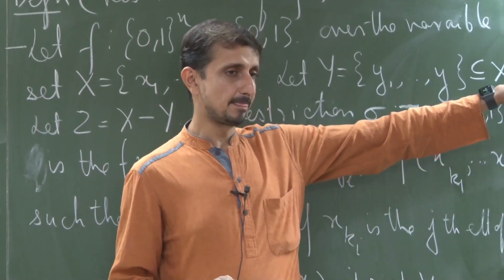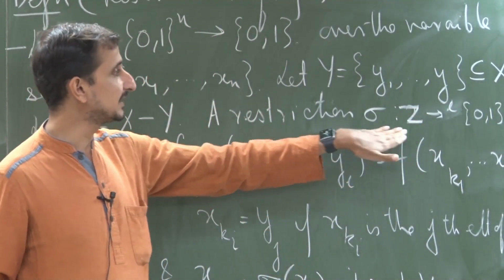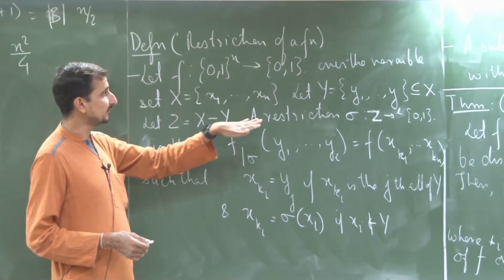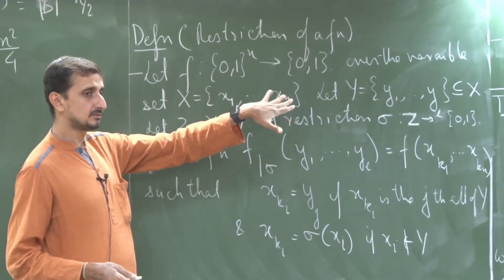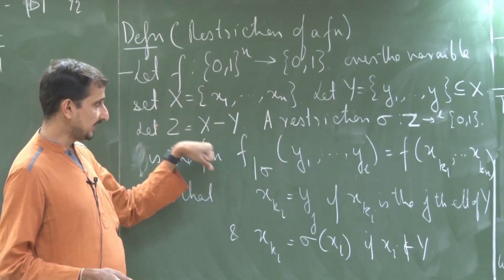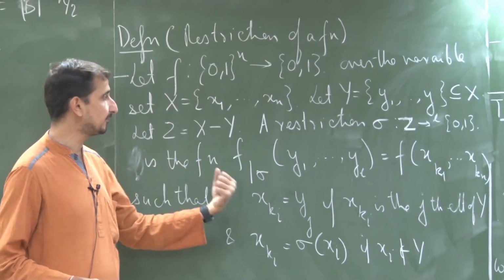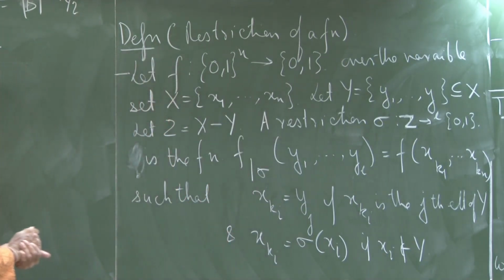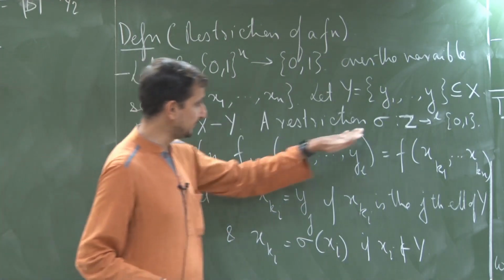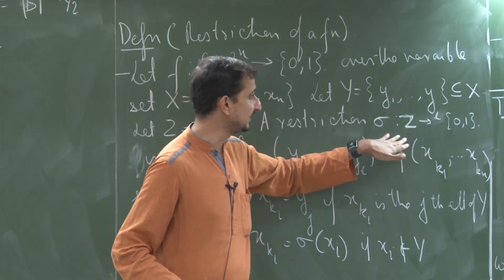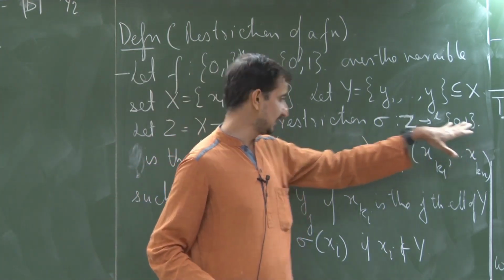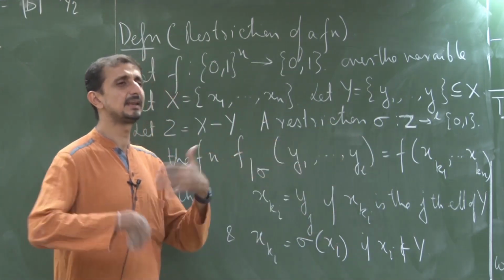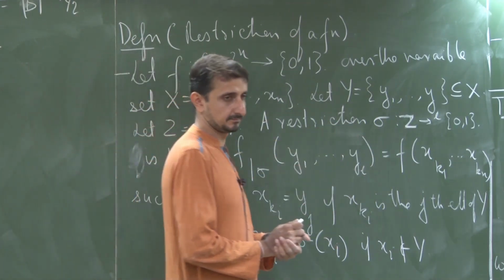That is the definition. So, the domain of sigma is Z, okay. Z is defined to be X minus Y. So, what we are saying is that a subfunction on Y, so if I fix Y, is basically any function whose domain is Z. Okay. So, if I fix sigma to be some Z, which is sending some elements to 0, some elements to 1, then my subfunction is fixed, but depending on what sigma is, I can have many different subfunctions.